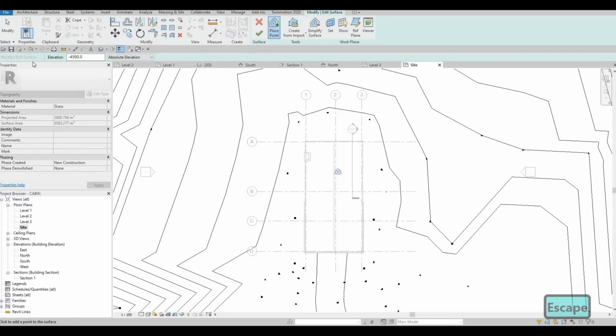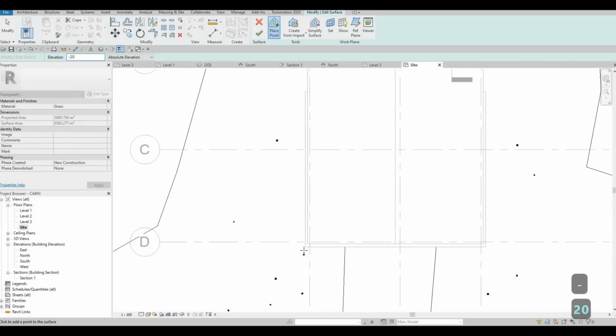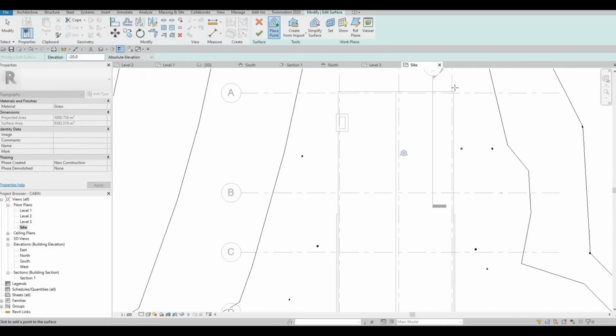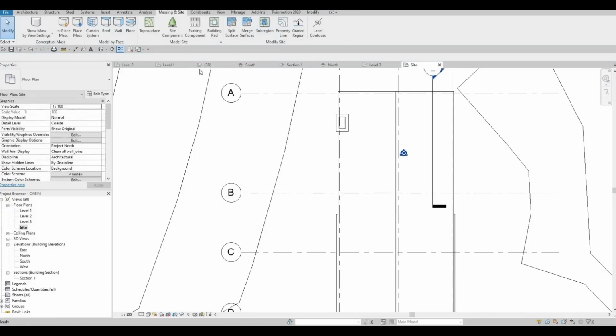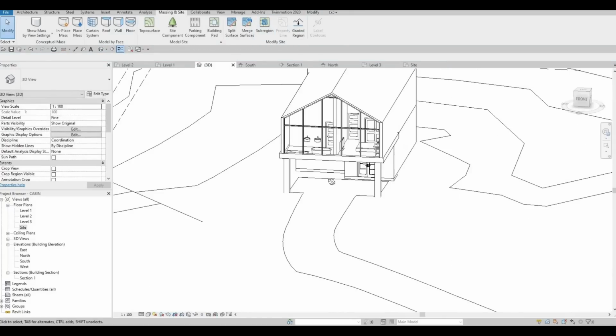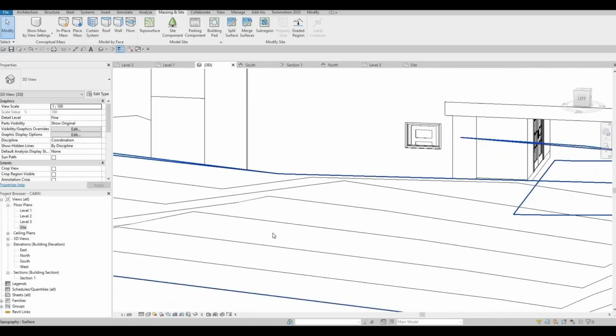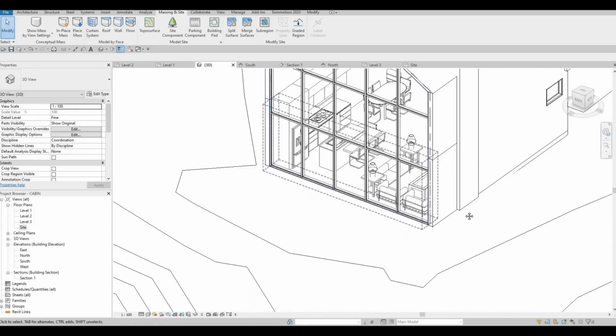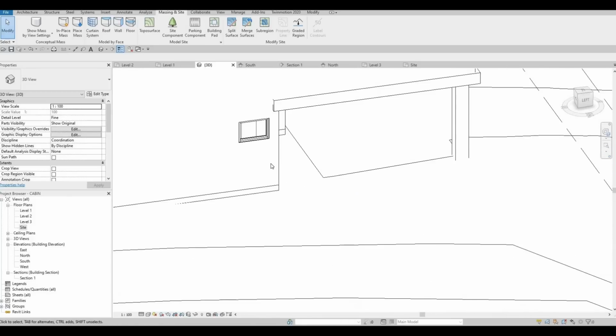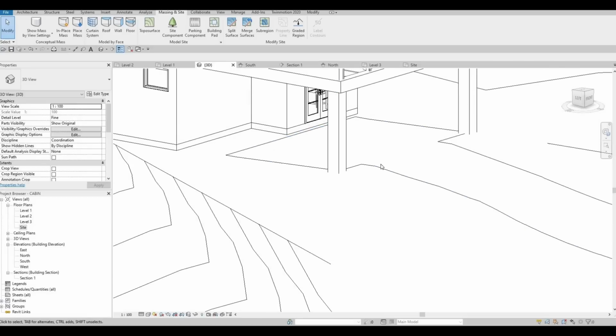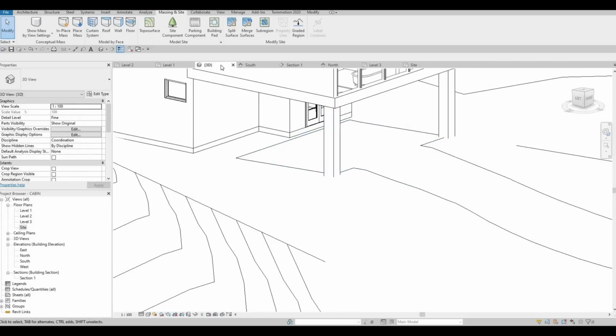I'm gonna place -20 around again. And look at it at 3D. I like the look of this around here, and I want to do this on the other side as well.